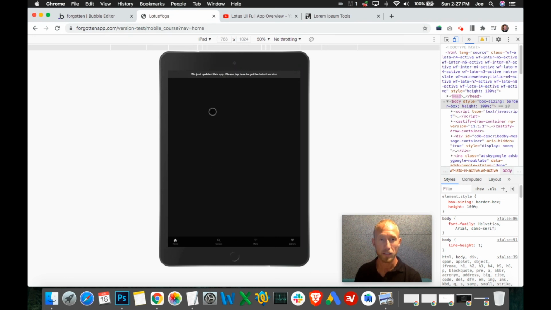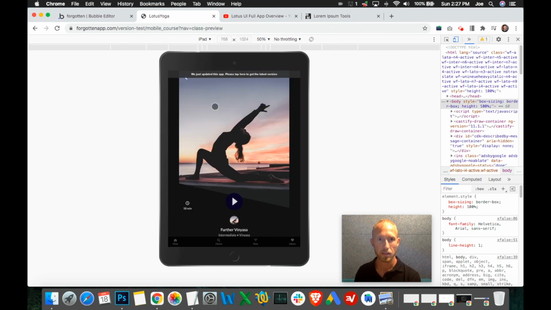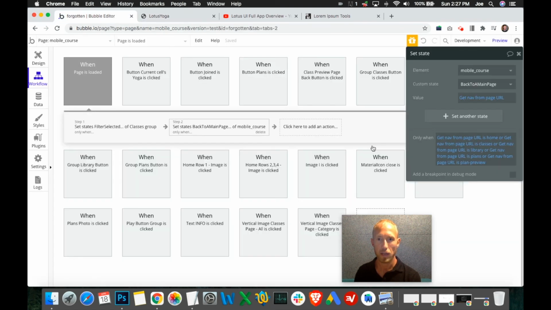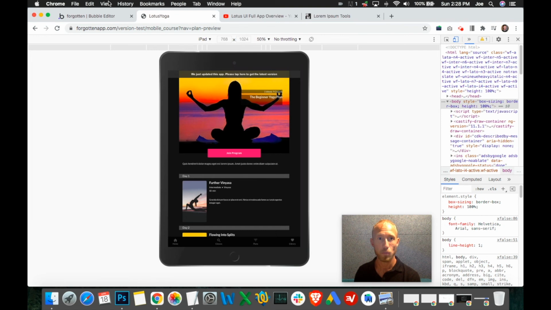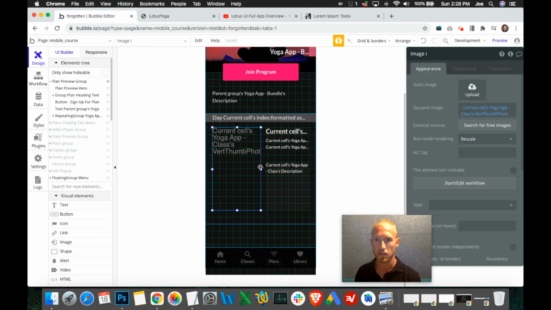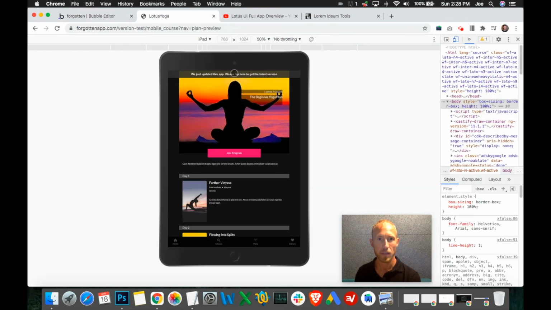Or let's take another example. When it's home, it's going to set the state from here. So that state is now home, so it knows to go back to home. So what if we're on plans? Well, we'll actually never go from plans directly from plans into that one, but we will go from plan preview. So that is what this is saying, is that we can navigate from here, which we'll just have to update this. Yep, so we're good to go here. We'll just have to update.